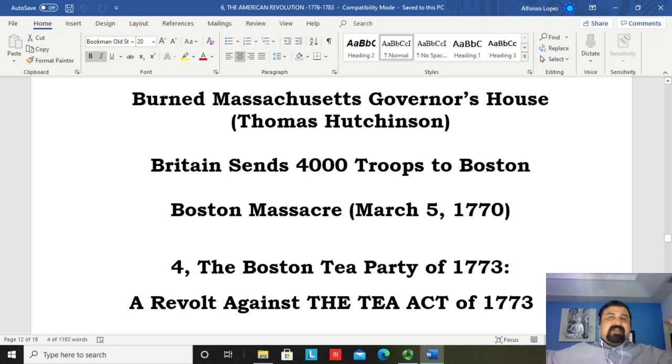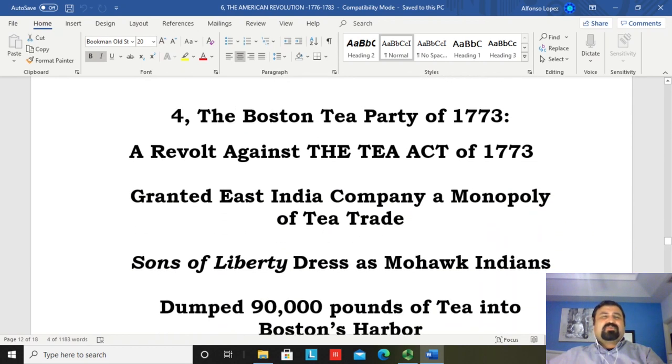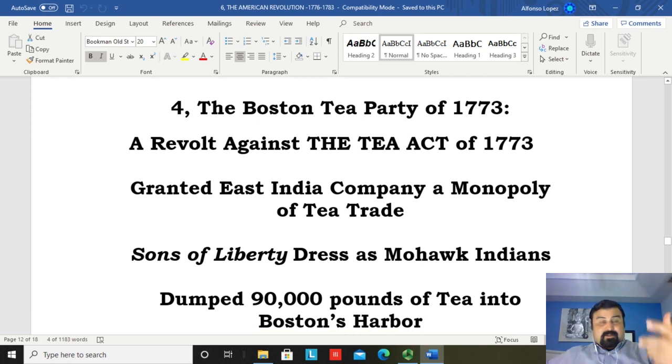So was it really a massacre? It was not necessarily a massacre. It was an incident, if you will, that ended up with a person losing his life. But from the perspective of the colonists, this was not just an incident. They interpret this as a massacre, in other words. Okay, so this served also to increase the tensions, the climate of tensions with the British. Massachusetts is just at a boiling point, Massachusetts colony.